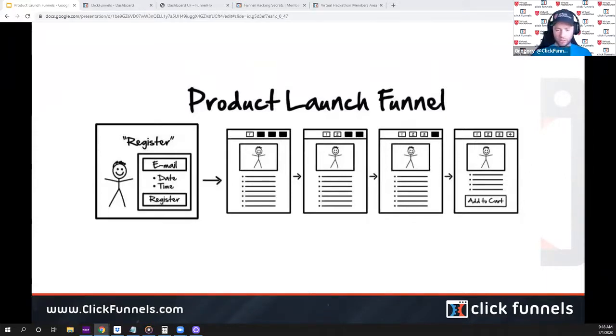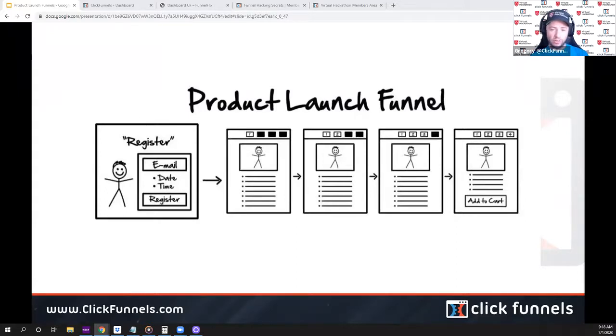So we can't talk about product launch funnels without mentioning someone named Jeff Walker. Some of you might know who Jeff is. Jeff is a very successful marketer, one of Russell's friends. He's talked at some of our past FHLs. He's sort of the godfather of product launch funnels. The way he describes this is similar to how I'm saying I can just take my webinar funnel and extend the amount of time it takes someone to go through all the content.